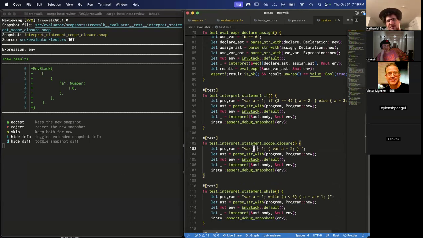Wasn't this the thing that was supposed to break, right? No, wait. Scope closure. Well, we run interpret, but we ignore the result. Maybe if you add an unwrap, it will panic. Line 106. No, I think this is correct.